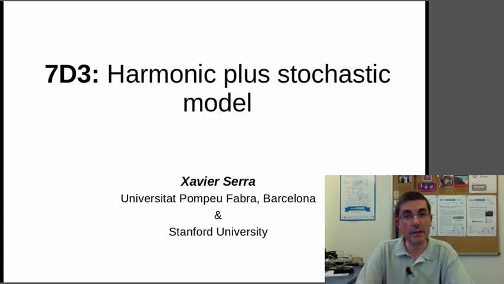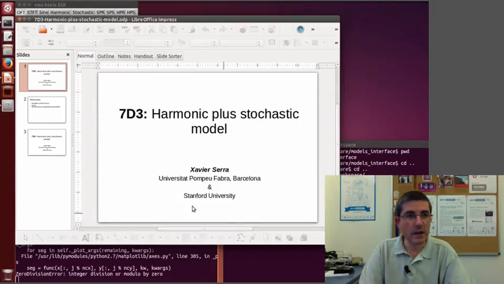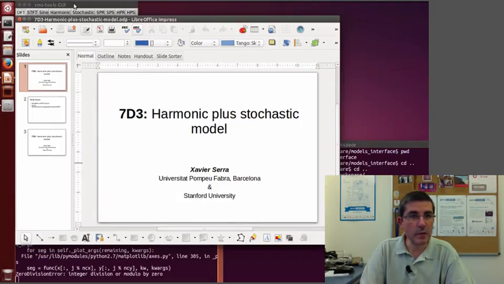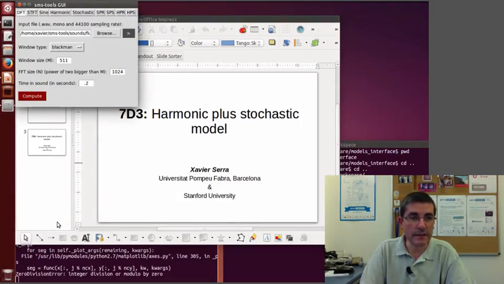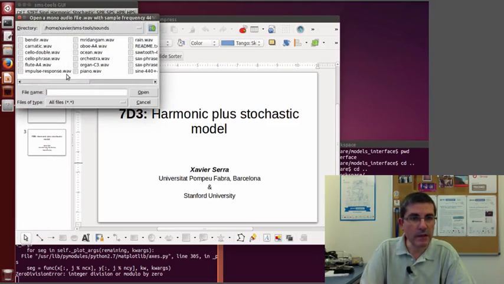the stochastic model. And in the case that the residual is close to a stochastic signal, then this will be a good representation, the harmonic plus the stochastic component to represent a sound. So let's start, and let's open the GUI of SMS tools. And we will start with the flute sound.